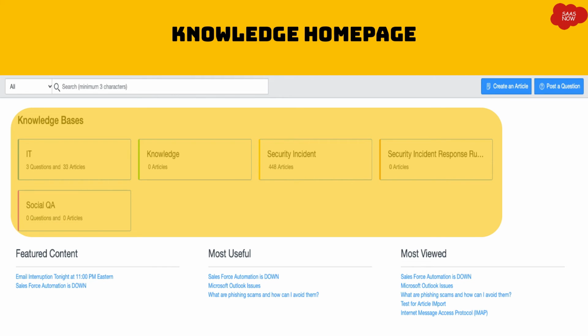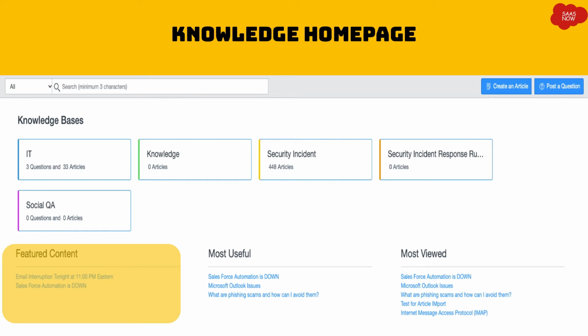In this section, it shows all the knowledge bases to which you have access. As of now, I have logged in as an admin. That's the reason I'm able to see all the knowledge bases. You can select any one of them and look for the article in the list.